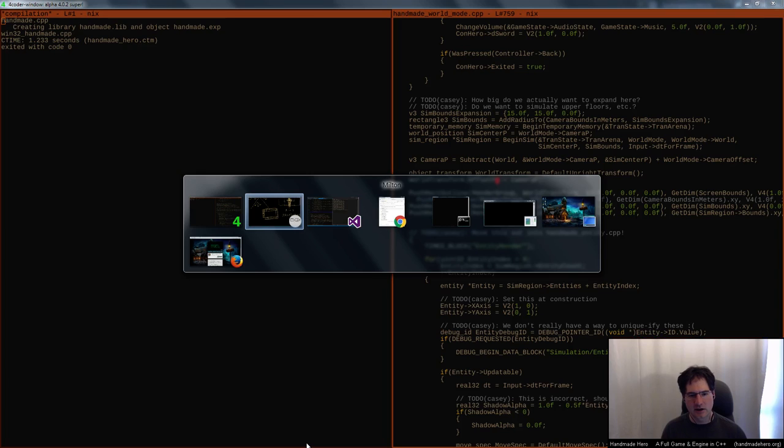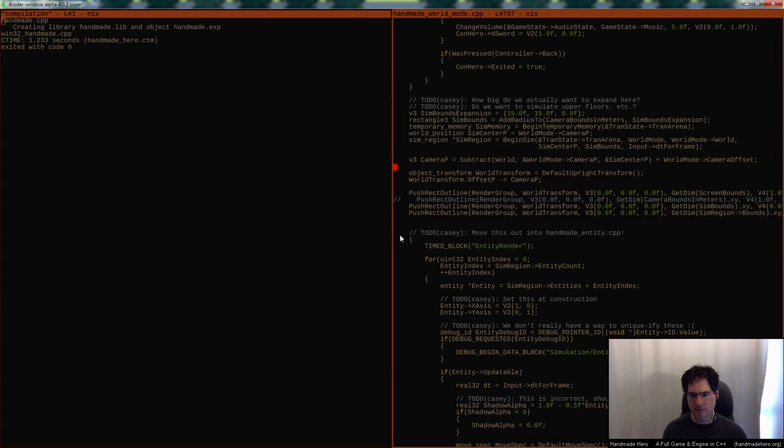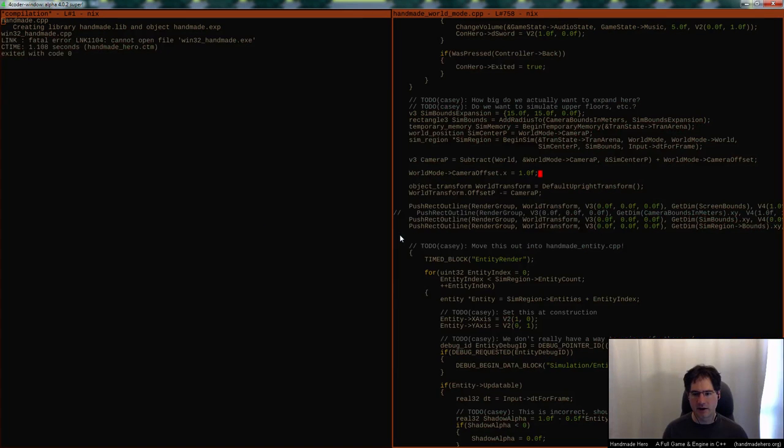Let's double check by maybe playing with that a little bit. So here I am in this world here. I'm going to try displacing myself by moving the camera. I'm going to move the camera this way, which would move everything else that way. So I'm going to move the camera one unit to the right. Okay. Perfect. That's what I wanted to see.